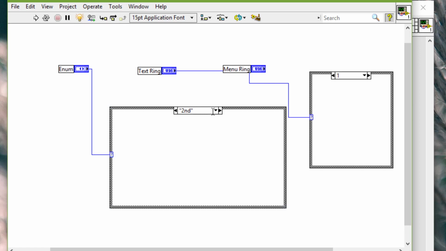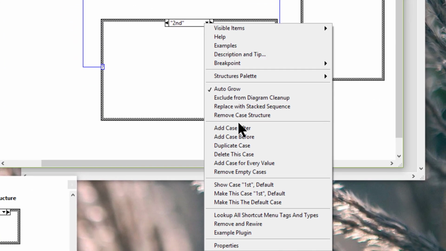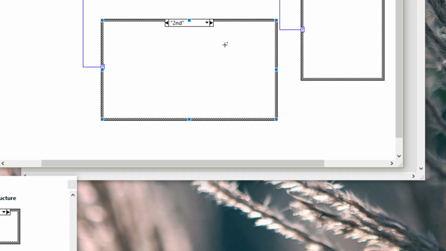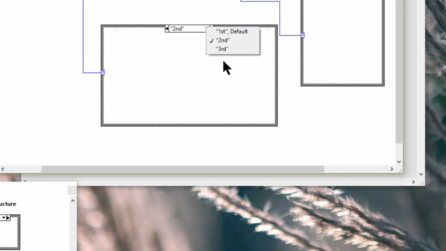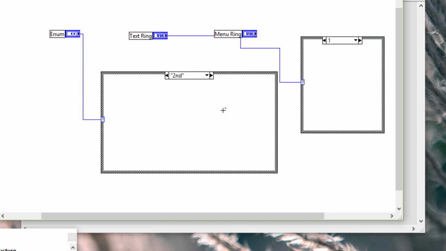To show all values, right click the case structure and select add case for every value, and then all values will be shown. So we can right click the structure and select add case for every value to create a case for the string value of each item in the control.